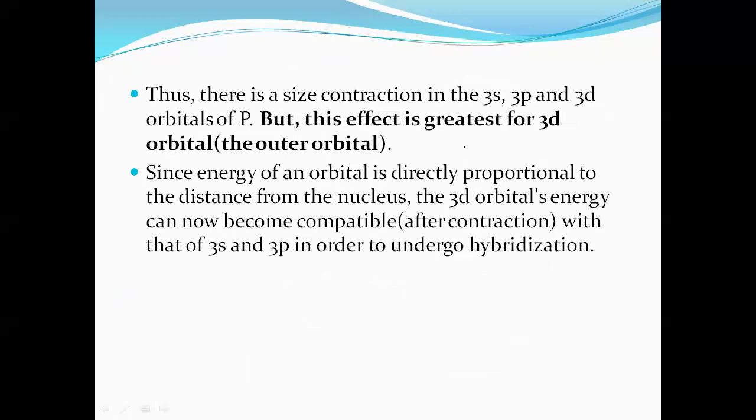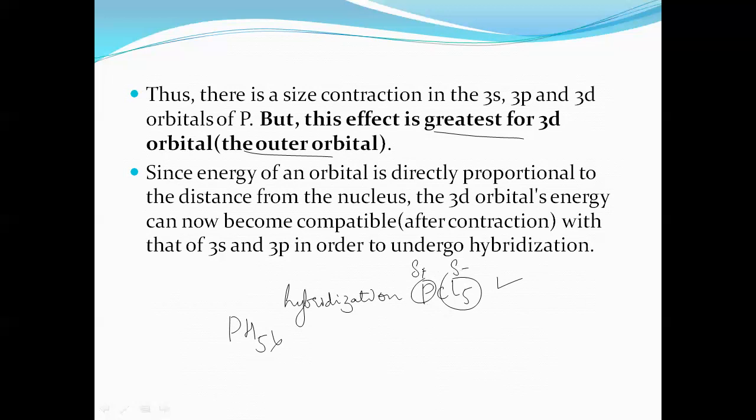And this effect is greatest for 3d orbitals, as I said, which are present in the outer orbital. So the size contraction, that's the d orbital contraction, is occurring as a result. The hybridization is possible in PCl5 because of the electronegativity difference between phosphorus and chlorine atoms. But when we come to PH5, this does not exist. PCl5 exists, which can be explained because of the electronegativity difference between chlorine and phosphorus. As a result, this is going to get the partial positive and partial negative charge. Because of this positive charge on the phosphorus atom, it will try to attract the outer electrons closer toward it, resulting in the d orbital contraction.